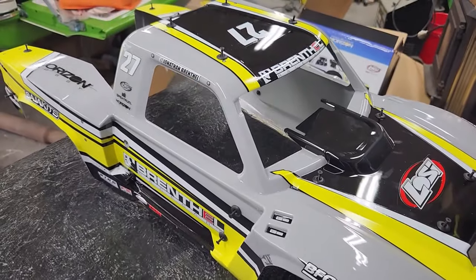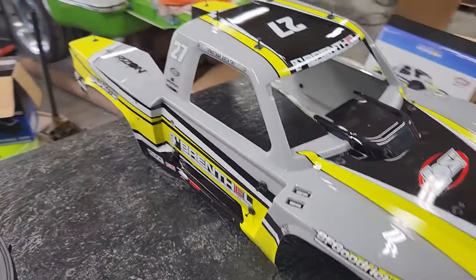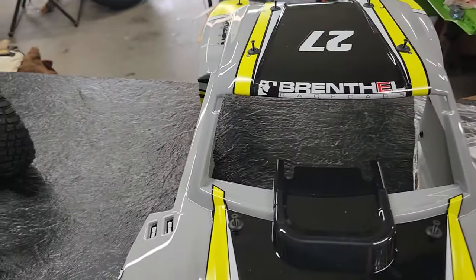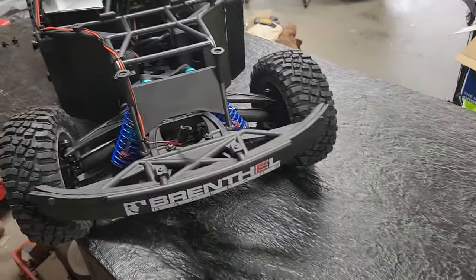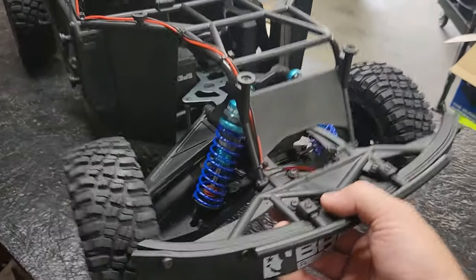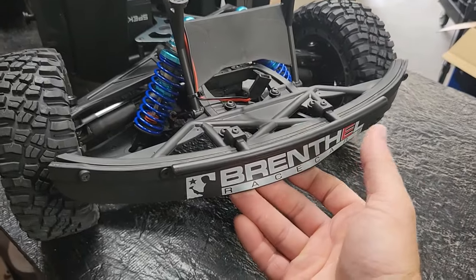All right, guys, body's off. It's 20 screws to get it off. I had slight flashbacks of my Baja Rey 1/10 scale, and I remember that thing sucked to work on. So hopefully this isn't a whole lot of the same, although I didn't really have many problems with that truck. It's just when you, even just to clean it, it was like a three-hour process.